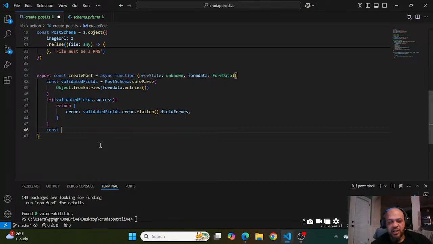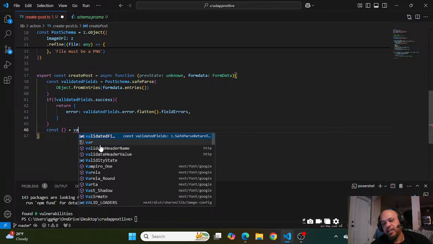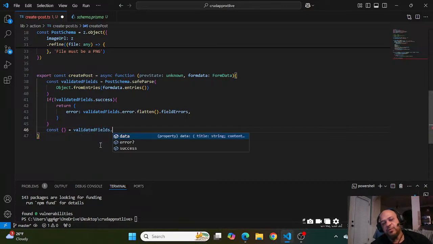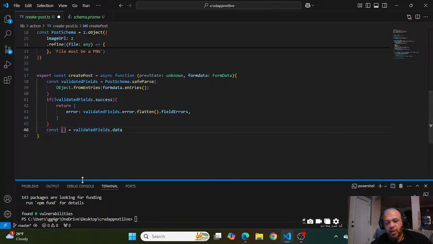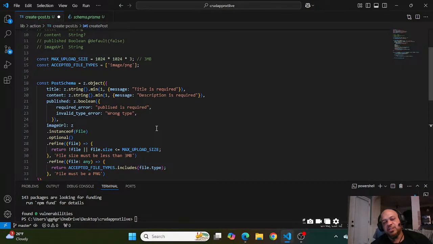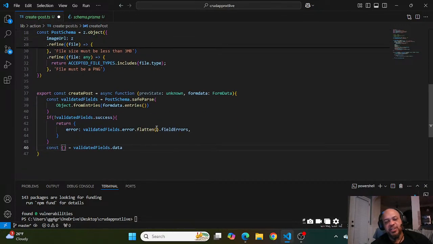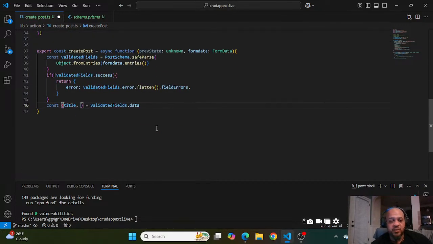So we'll say const, and we'll set it equal to validated fields, and we'll use the dot method to get the data. And we want to get the title, content, published, and image URL. So we'll say title, content, image URL, and published. Okay.